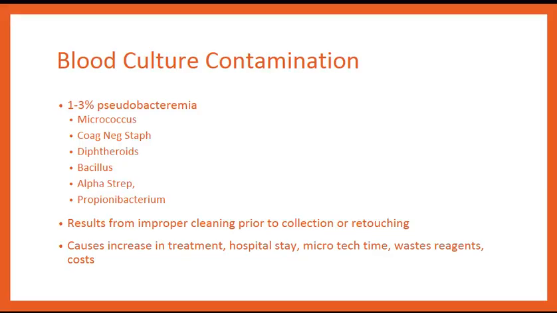When the blood culture bottle comes up positive, they've got to take that bottle and do a gram stain, put it on plates, and then the next day they've got to identify the bacteria growing, and then we also set up antibiotics. So it wastes time, it wastes reagent, and it costs a lot. So a lot of things happen unnecessarily if there's a blood culture contamination.